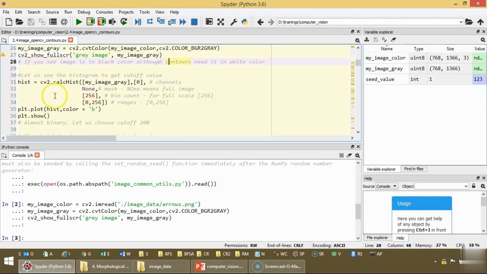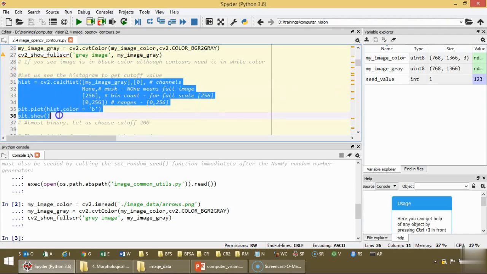So this is the histogram function, which is there in OpenCV. It takes the image. This is the number of channels. Since we have gray, the channel is 0. Mask none means we want the full image as it is. Bin count is the full scale we want, and the range is 0 to 256. Let us see what it gives.